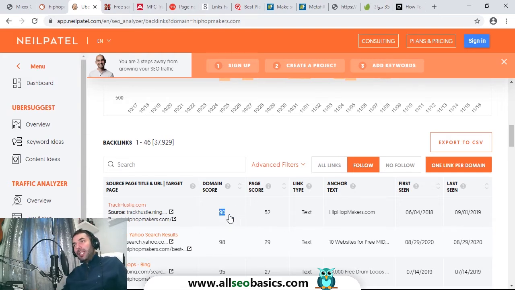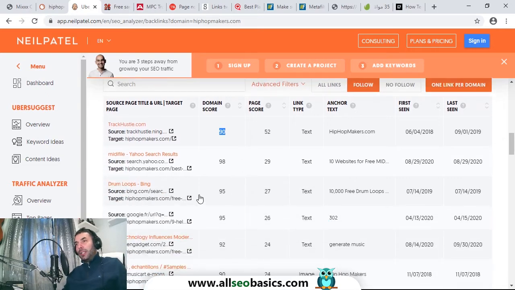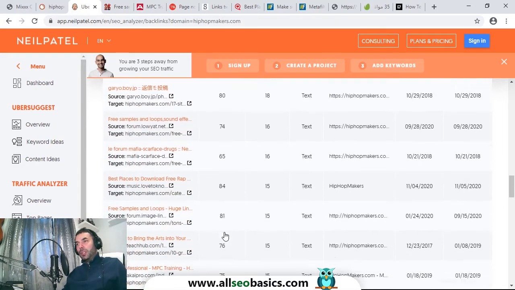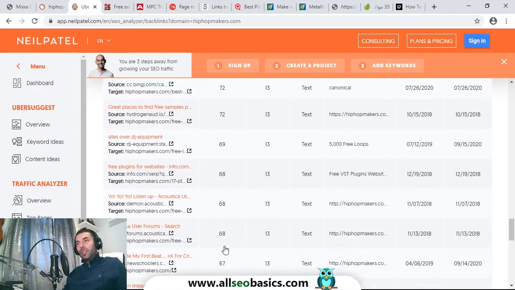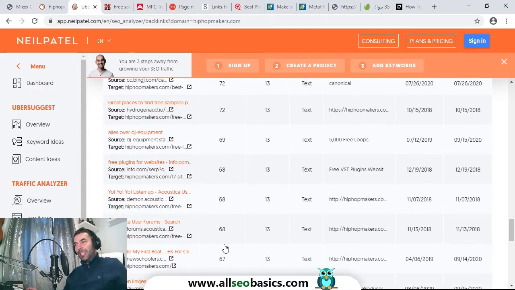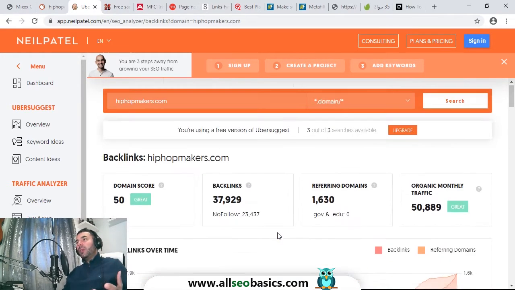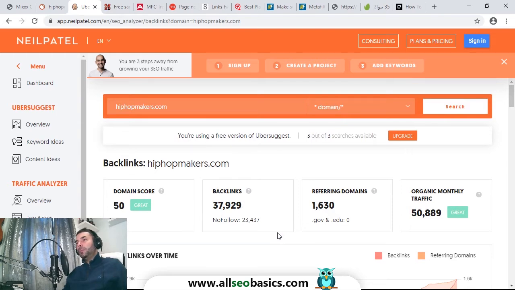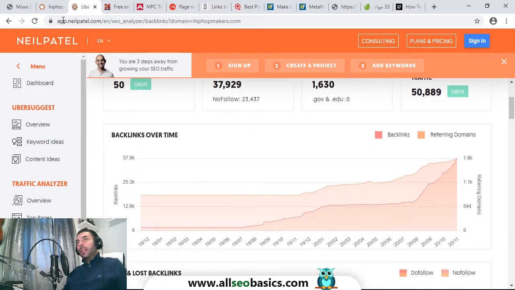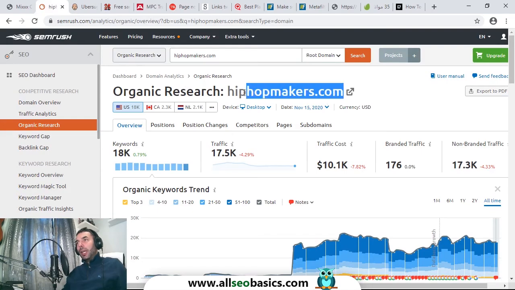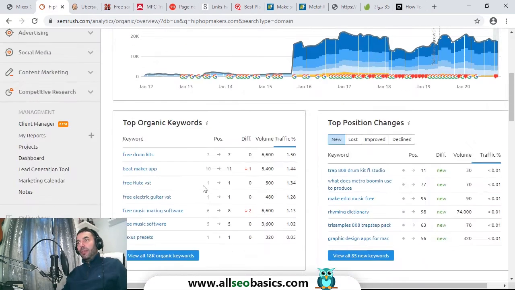So it takes a lot for websites to have a domain score of 30 to 50. They're websites that get about 5 to 10,000 users a day. Anything with a 90 domain score gets millions of users. So these websites here obviously have millions and billions of users with that kind of domain score. So you kind of get what I'm trying to tell you. But yeah, this is the best way you can build your own backlinks at home and keep track of them. And then once you finish, you can type in different competitors.